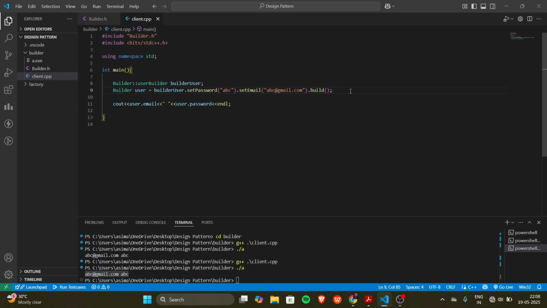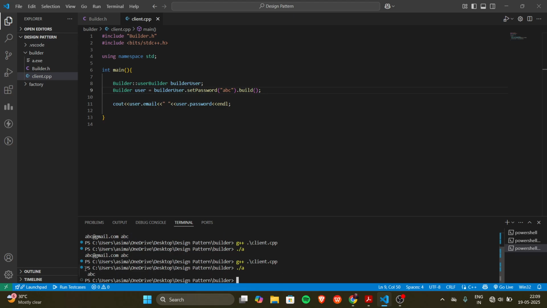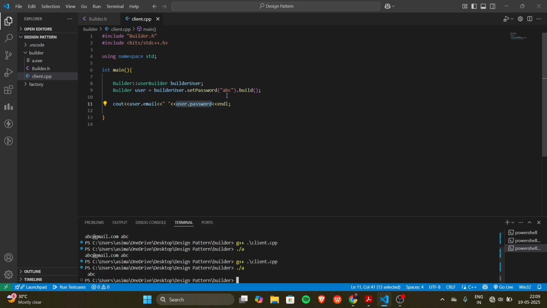If we do not provide any email, let's say email is optional, then also it will work fine. See, this is a password, and since email is nothing, it is showing me a null value. Fine, it is just not initialized, that's why.